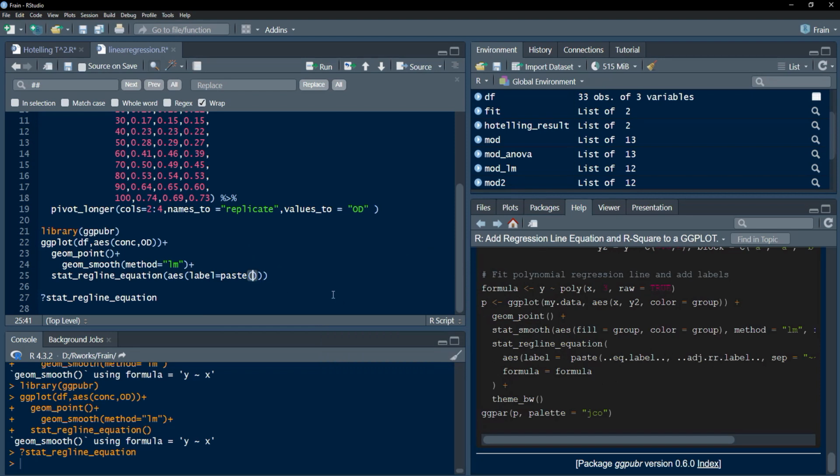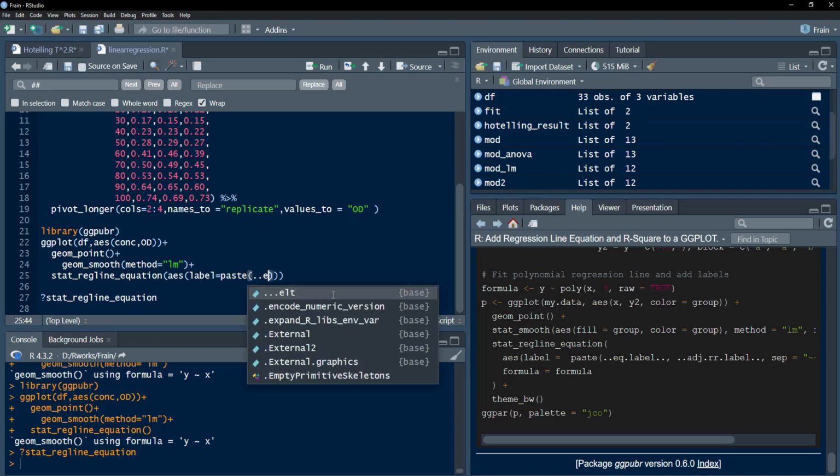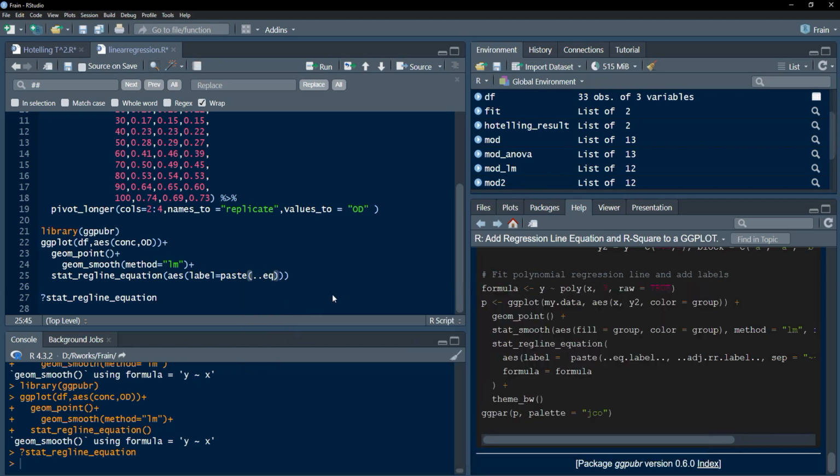And to get that statistics, I have to use that dot dot eq dot label dot dot and comma.